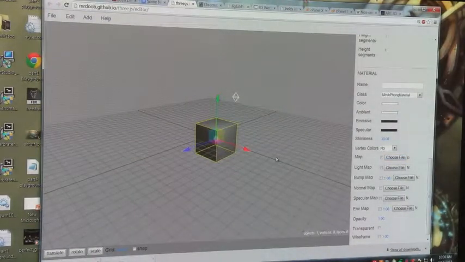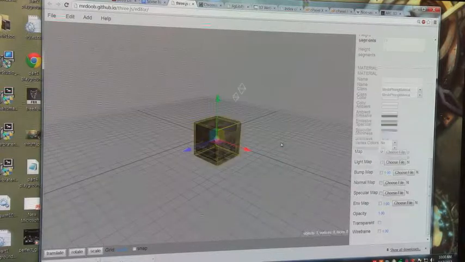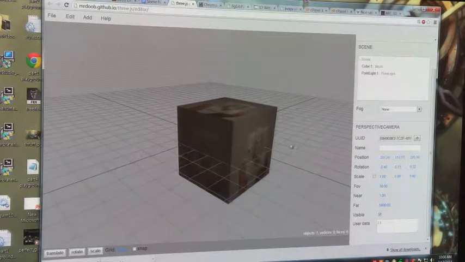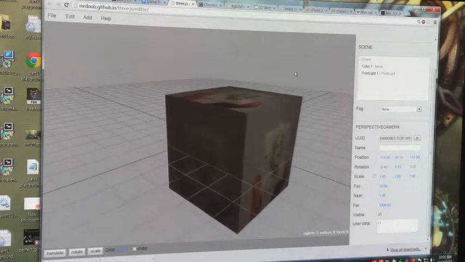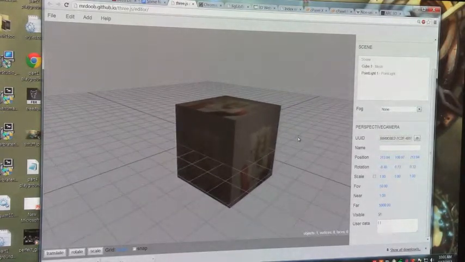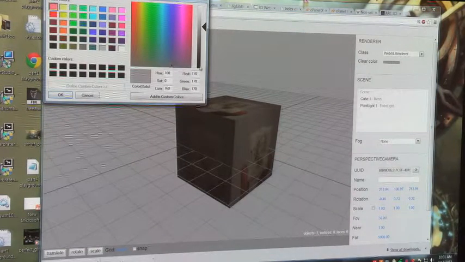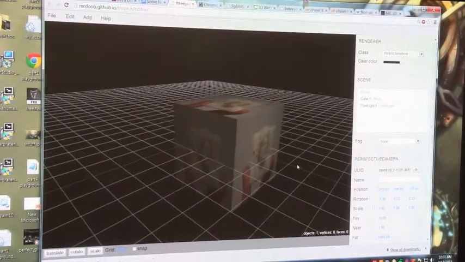I'm going to open that, and I'm going to now do this. And there it is. You see it on there now? Okay. There's my image. That's right on the cube. Pretty cool, huh? What I can do is I can come here and change this background color. Let's see. I'm going to change this color here to black. So now I can see it a little bit better.